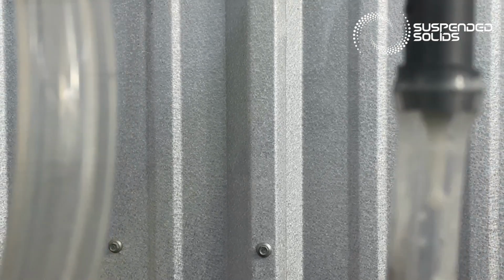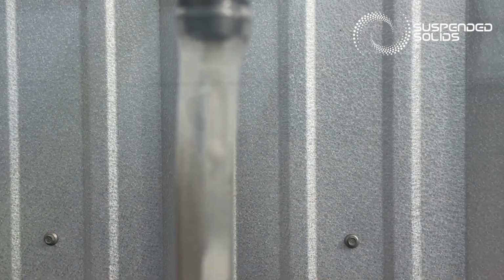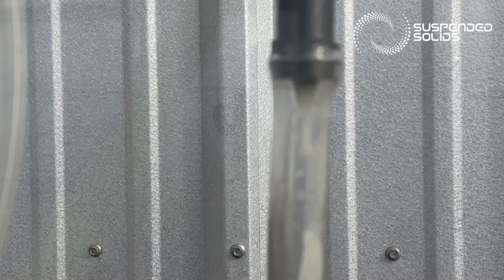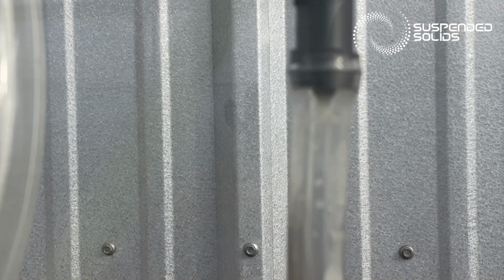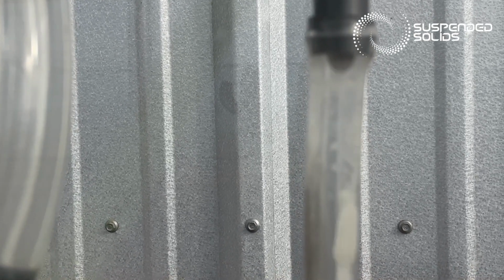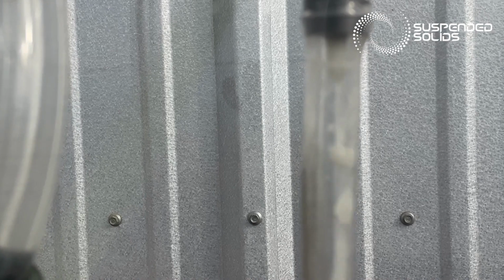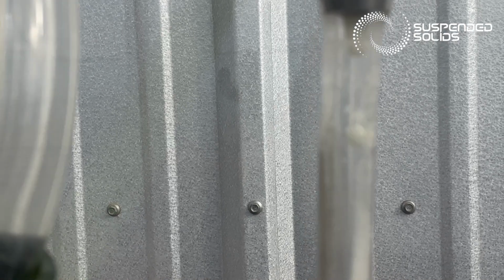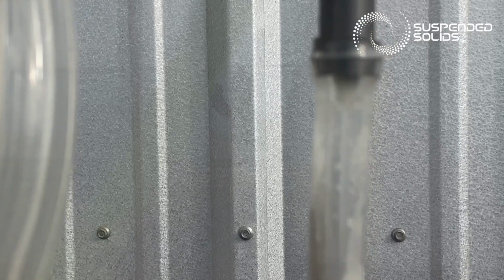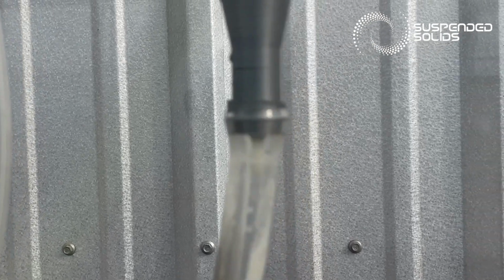is that we've come down to just a little bit of a trickle here. Now, in other hydrocyclones, you'll see that it's spraying out a lot of water at this point. We're getting very close to the end of separating the glass from the water, yet no appreciable amount of water is coming out the bottom of the hydrocyclone. As a matter of fact, this will slow down to a drip when you get to 90% plus removal. So let's go ahead and take a look at our catch basin.